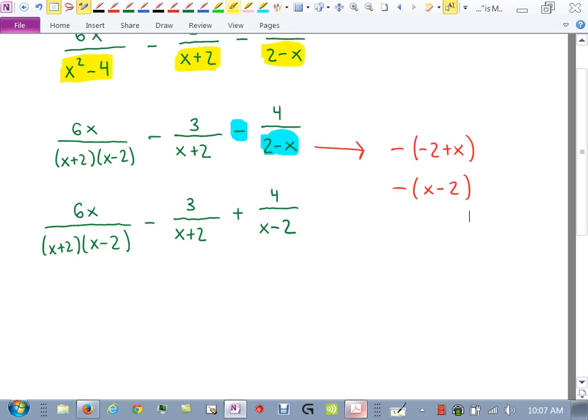Now, the reason why that's so nice is because, look at the denominators, x plus 2. The only one that doesn't have an x plus 2 is this one, right? And as far as x minus 2s, I have x minus 2, I have x minus 2. The only one that doesn't have an x minus 2 is this one, right? So I really only have two different factors in the bottom, x plus 2 and x minus 2. Had I not done this switch, I would have had three different factors, and it would have been a little more complicated. So this just saves me a little bit of time and energy.